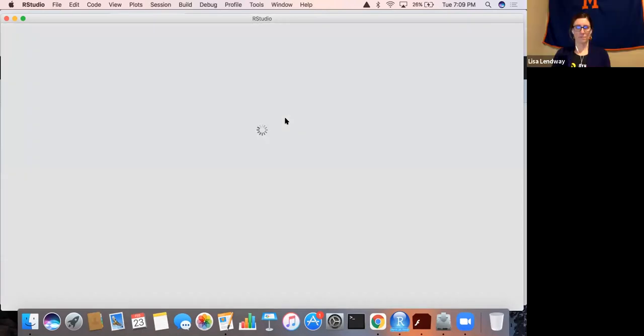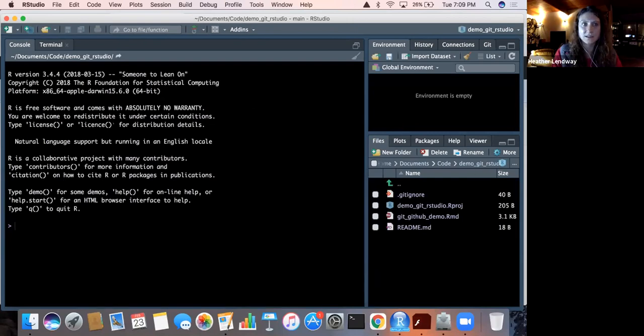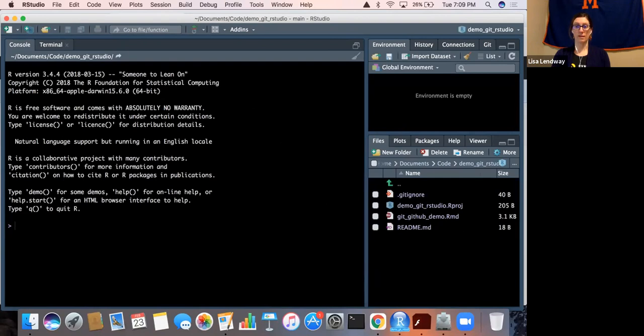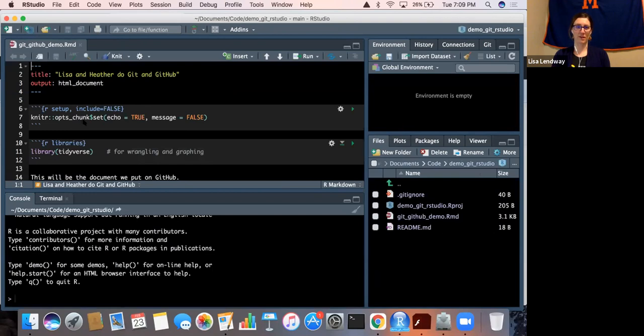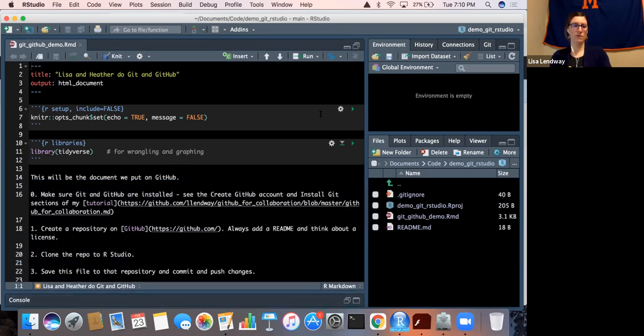Awesome. And it'll do a few things. And now I can see that it has loaded this project, and I can see the Git demo RMD. Can you just open that Git_GitHub demo? I clearly use really long names. Just so everyone can verify that, yes, it is actually the same file. See, it has all of my lovely notes. So now Heather actually knows what our next steps are as well.